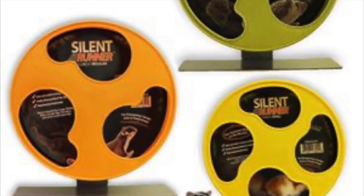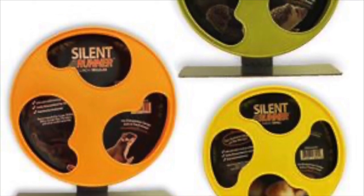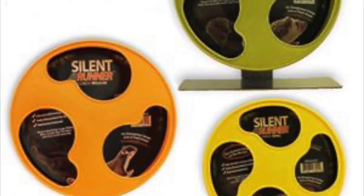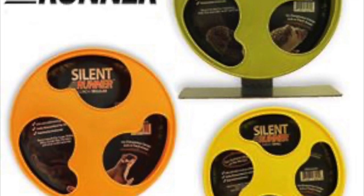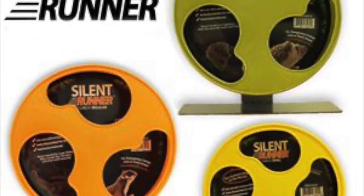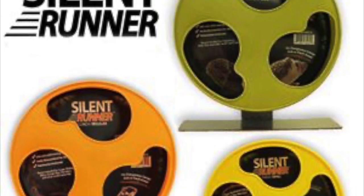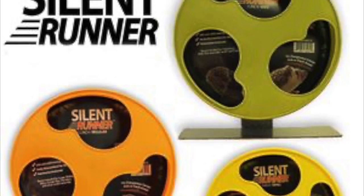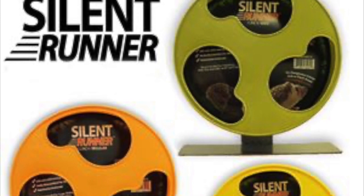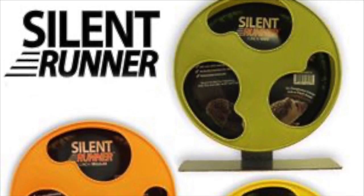This last wheel is probably the most controversial because a lot of people use it and think that it's safe, and a lot of people think that it's completely unsafe, and that's the Exotic Nutrition Silent Runner wheel. Unlike some of the other wheels I've talked about, one of these wheels is actually marketed towards sugar gliders, and that's the 12-inch orange wheel. I personally use these wheels. I use the green 12-inch wide wheel, which is normally marketed towards hedgehogs. I just like that it was a little bit wider for my sugar gliders, so that's what I chose to use. I never had any issues while using it, but a lot of people do think that it's dangerous.